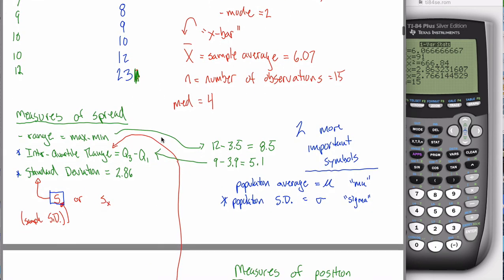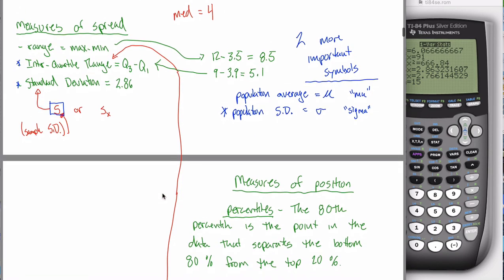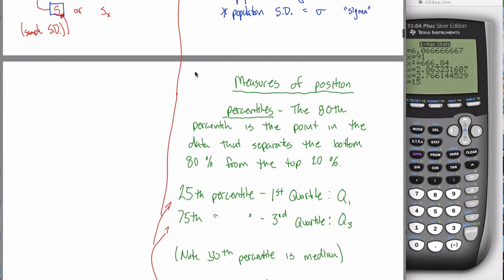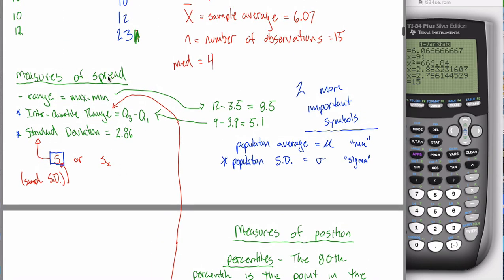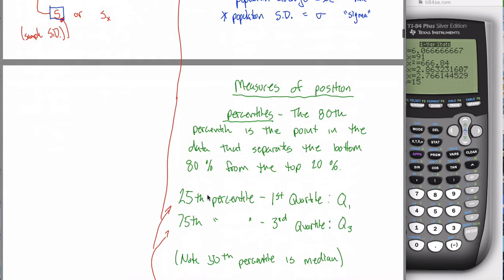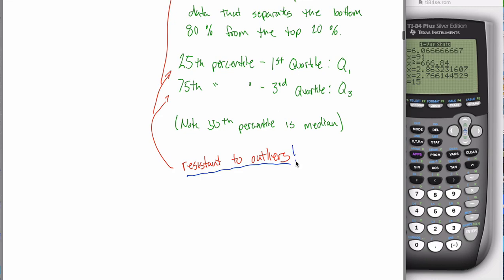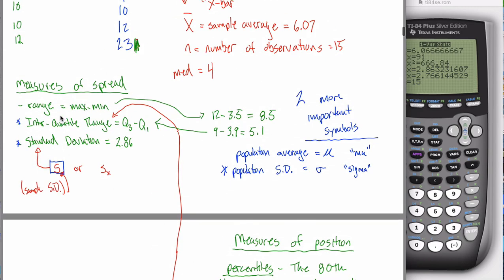And then the more recent video, the last one, the painfully long one about measures of spread that I probably should have broken up into two videos so it wouldn't be quite as painful. I could have done all of this in a separate video, I bet. Anyways, we talked about measures of spread, specifically range, interquartile range, and standard deviation. And I believe I told you to focus on the latter two here, interquartile range and standard deviation. Know how to get these things out of your calculator and know a little bit of theory about one of those things, namely that the interquartile range is resistant to outliers, much like the median is.